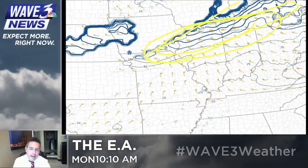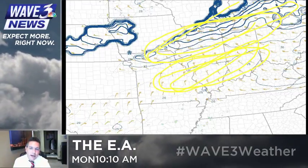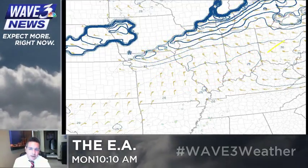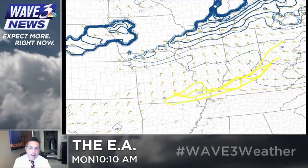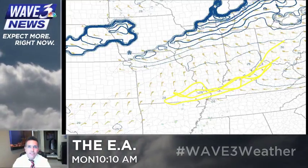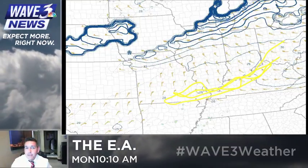It does lag behind. But if these bowing segments can cold pool, because instability is so high, they may become their own wind machine themselves, and that can produce some warnings. So there is a chance we could see the slight risk get altered a bit, depending if that happens, to account for a damaging wind threat that could push out well ahead of the front itself overnight tonight. So stay tuned for updates throughout the day and this afternoon for any changes on that timing, because that is possible.